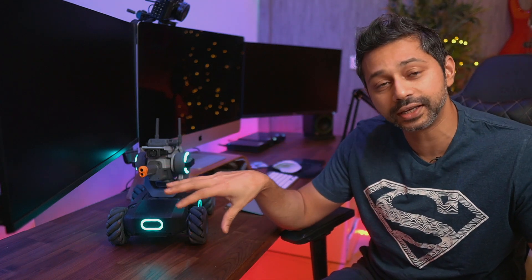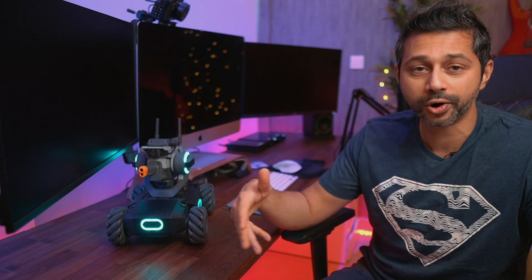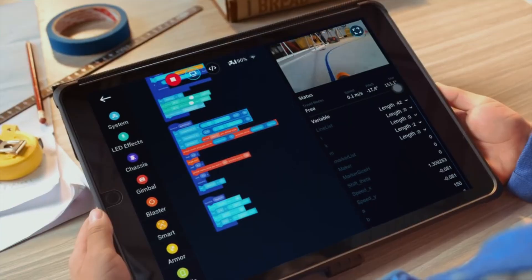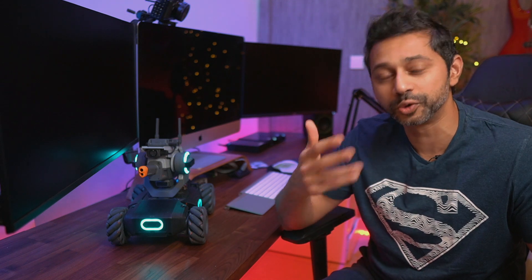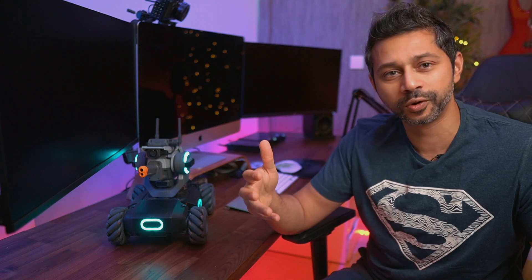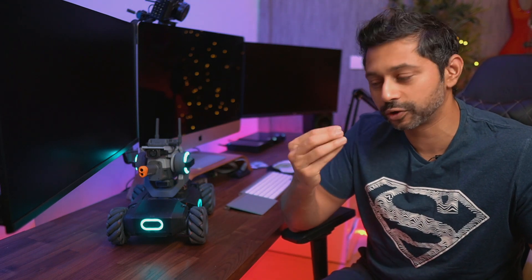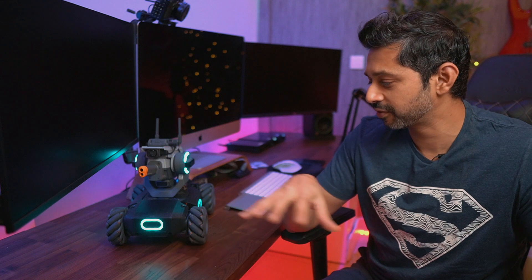One of the coolest things about this robot is being able to program custom gestures and custom functionality into it. It gives you a competitive advantage when playing with others, and it also teaches children programming. Being a programmer myself, I looked into these capabilities — it has drag-and-drop functionality, but at the same time you understand a lot of the logical context: if statements, routines, subroutines, things like that. Having at least a basic grasp of programming is pretty much a must for today's generation.